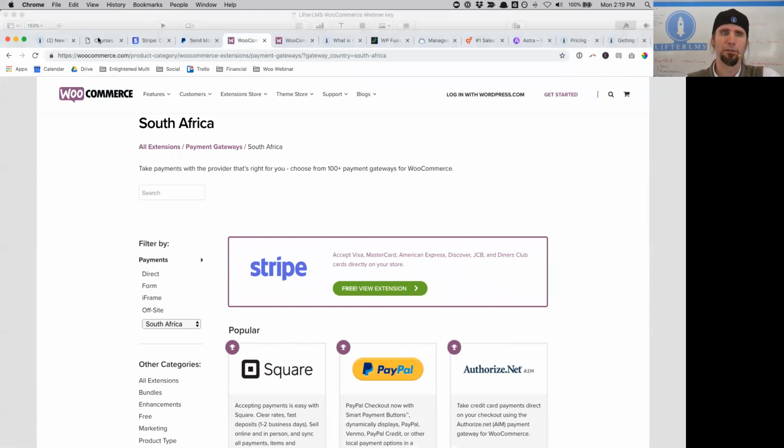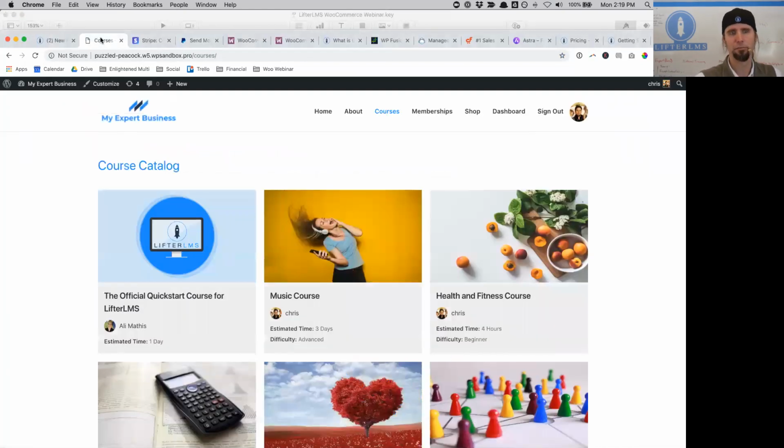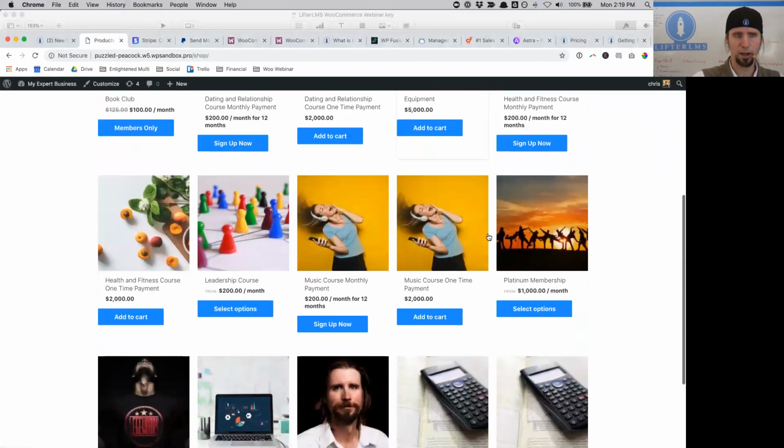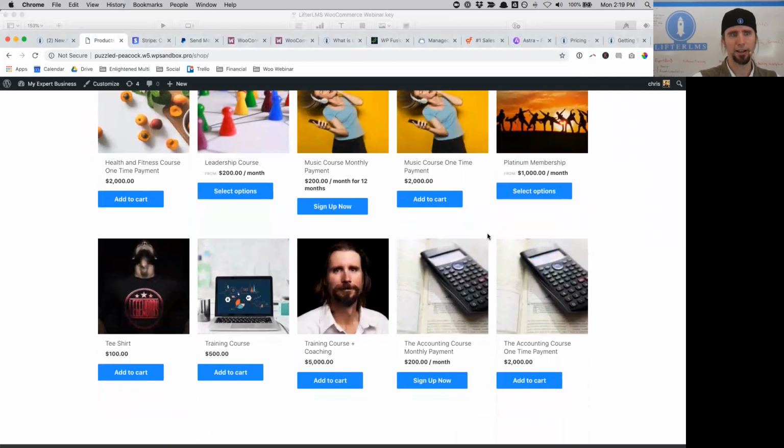So we wanted from the very beginning to always have a WooCommerce option, so that people could use LifterLMS in any country where they could get a payment gateway running through WooCommerce. Another reason is if they are selling more than just courses and memberships, and maybe they're predominantly a retail store and just want to get into adding courses to the product catalog.